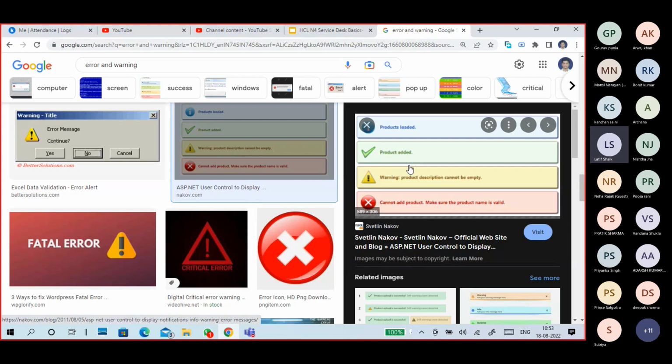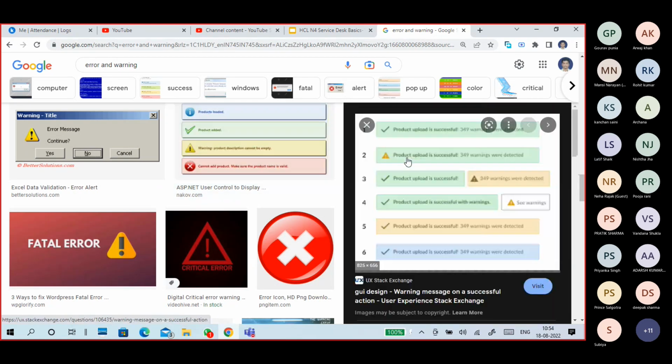Product loaded, product added, warning, product description cannot be empty, cannot add product, make sure product name is valid. So you get different types of symbols and sentences. You can try it, guys.